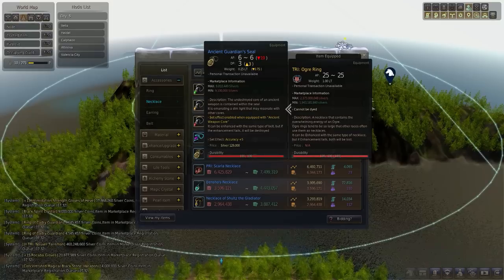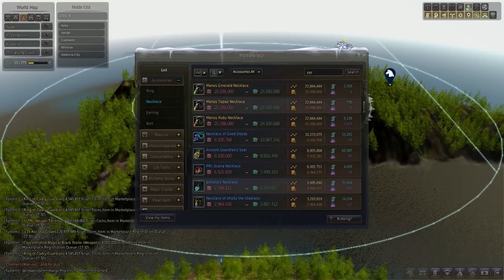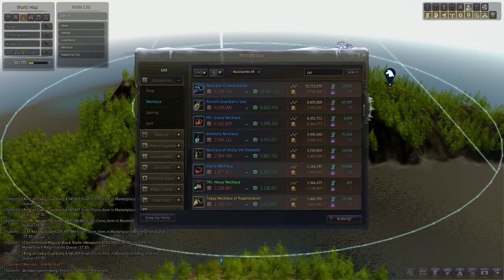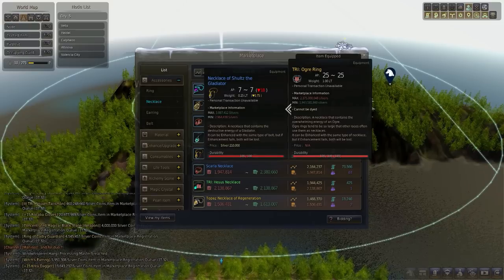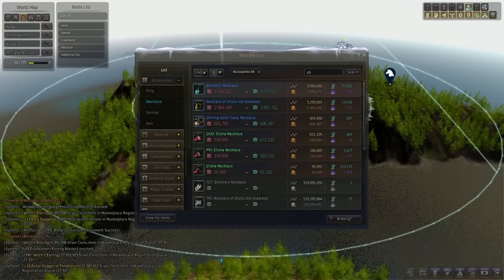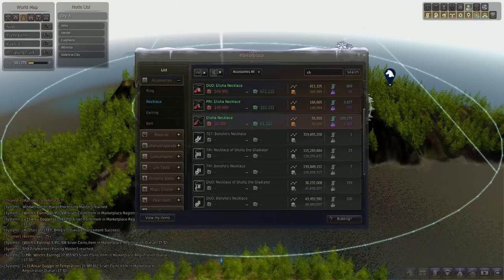So if you're new and you're really strapped for cash, I'd potentially go for the Ancient Guardian set. Now, if you're very, very new and you're very, very strapped for cash and you don't want to go for Bears and you want to start going to the blue area, look at the Schultz. Schultz is really nice and it's something that's been quite new to the game. The Schultz necklace, I do believe, goes up.